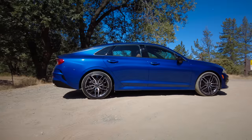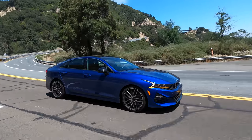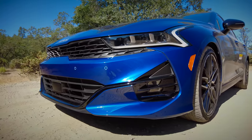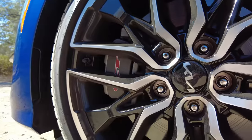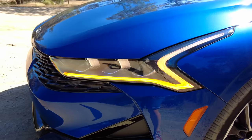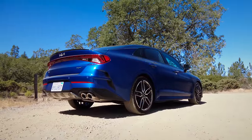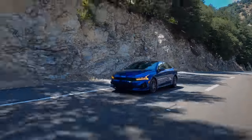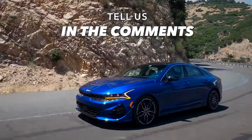Do you like the style of the K5? I do — it looks very sporty, especially on the front with all the trim pieces below the headlights. There's a lot of dimensionality to it. This is the GT trim, so it looks a little sportier than your standard K5, but elements like that zigzag headlight pattern go across the K5 lineup. The rear looks a lot like the Kia Stinger, which was designed to be a sporty vehicle. I know sedans aren't all the rage these days, but I think it's a good-looking vehicle — tell us in the comments what you think.